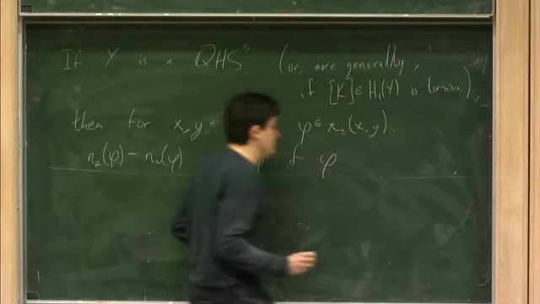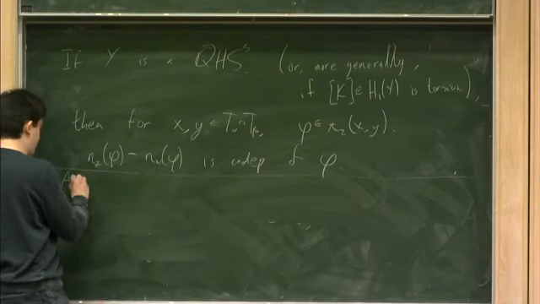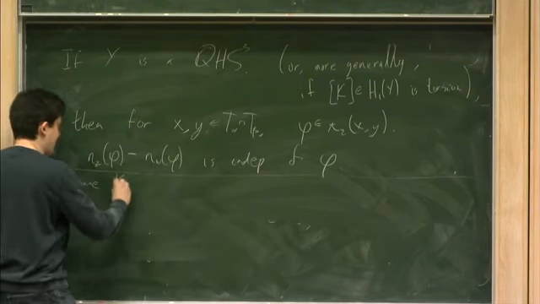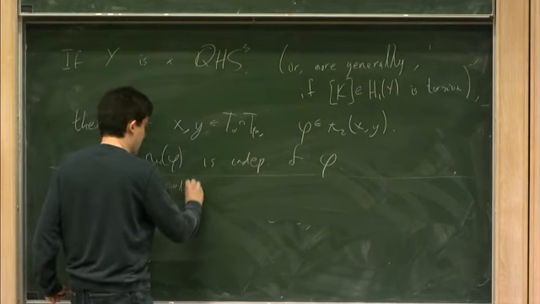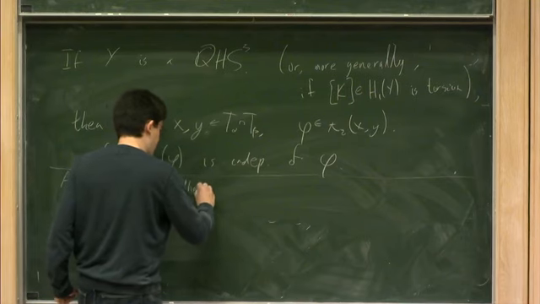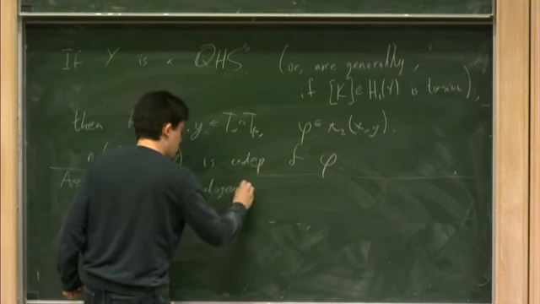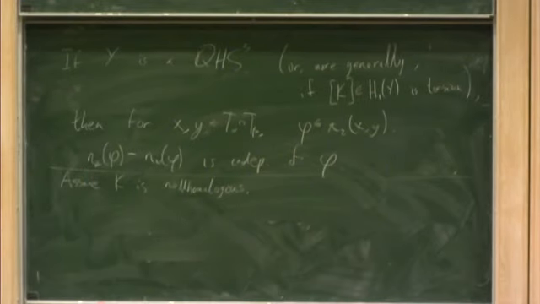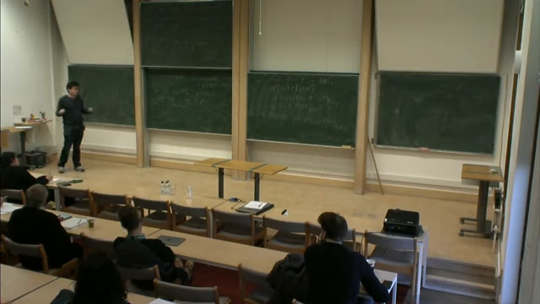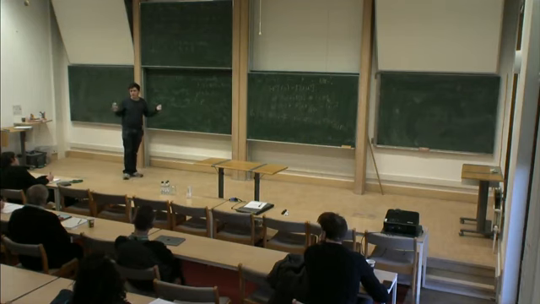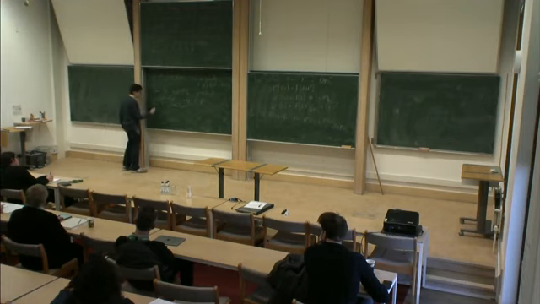So for simplicity at the moment, assume that K is actually null-homologous. We have to be a little bit more careful if it represents a torsion class of higher order, but we're going to assume that K is representing 0 in H1 of the three-manifold. And mostly we're going to do this with the three-manifold being S3. So this is clear. Okay, so then what we get is a quantity called the Alexander grading.